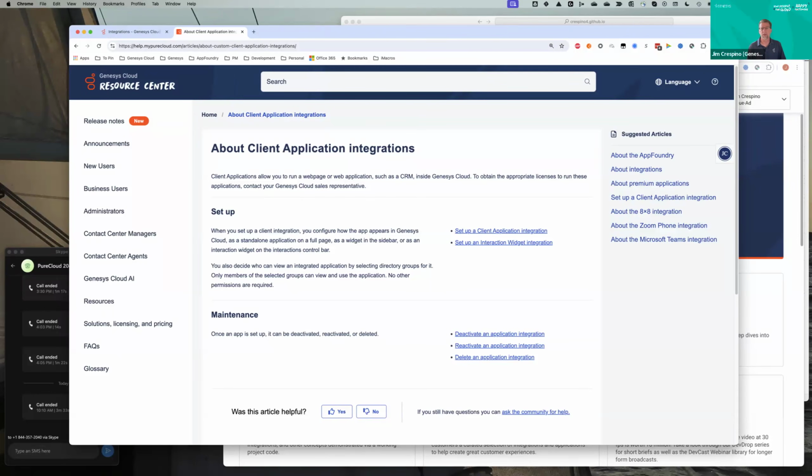And let's see, Brian posted, why didn't Genesys give an option to all users to see? That's a good question. I don't have an answer for that. That would be a good idea to put on the ideas portal. At Genesys, we use Genesys Cloud internally as well.